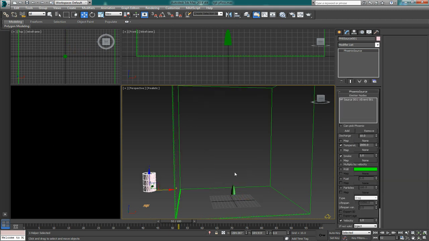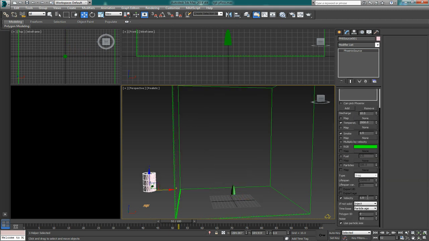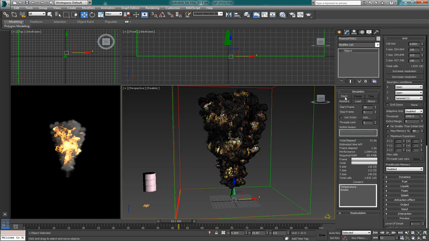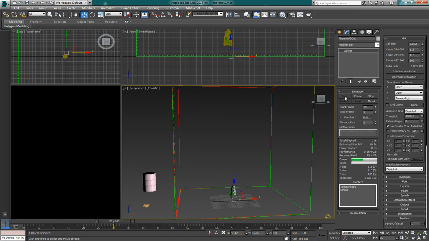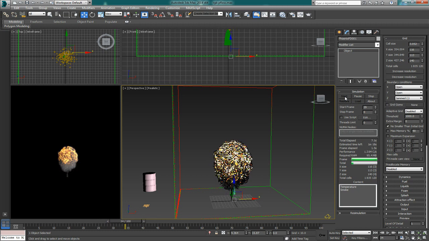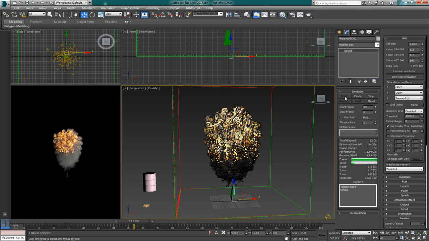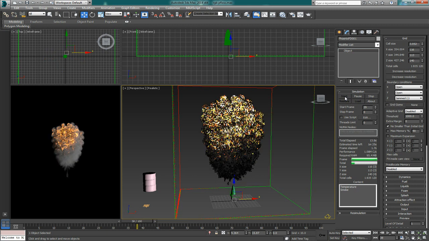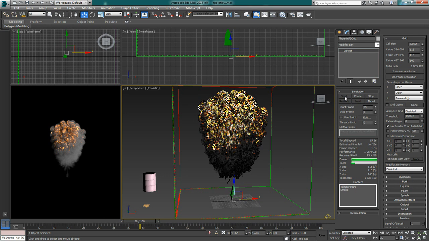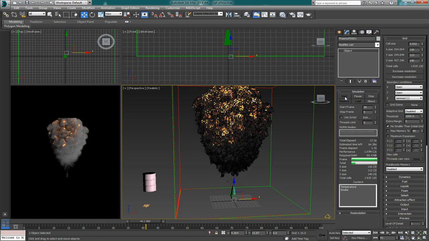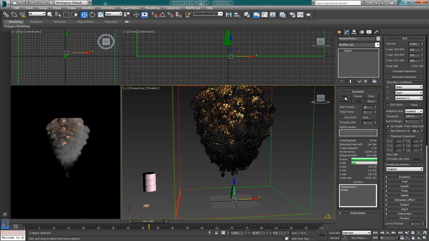Now we can also try and exaggerate the effect a bit more, so I will set the velocity to 10, and this means that each particle will apply 10 times more velocity than its actual velocity. So here it is. This way we will push all the smoke and the fire upwards, and after the particles go off we will get a nice mushroom cloud.